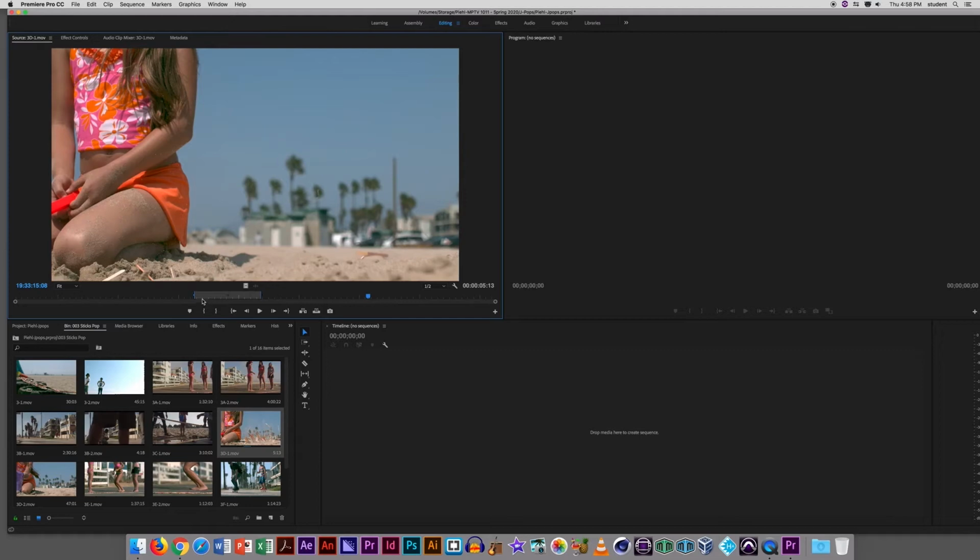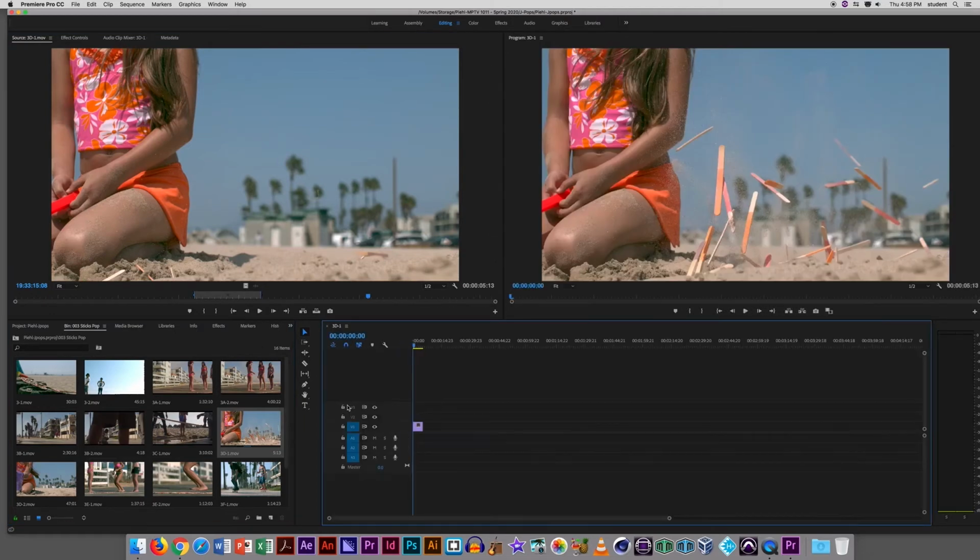So once you mark that in and out, we're just going to left click on it. So I'm left clicking. You can see where it kind of turns to that hand, and I'm dragging it down to the timeline, and I'm dropping it. Okay, so now lots more things are appearing now that we did that. The timeline has now been activated because of that. So there is that clip, and I marked my in and my out point.